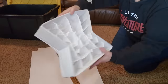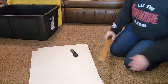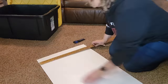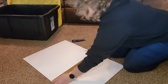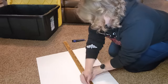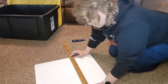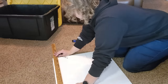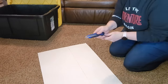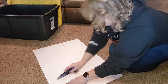The package said that each of these are 12 by 12 inches, so I verified that. I'm going to cut a piece of foam core board 12 inches by 24 inches — actually just a tad bit longer, about 24 and a quarter inches, to give a little extra wiggle room. I will be cutting two pieces of foam core board at this size so that I can make two trays.